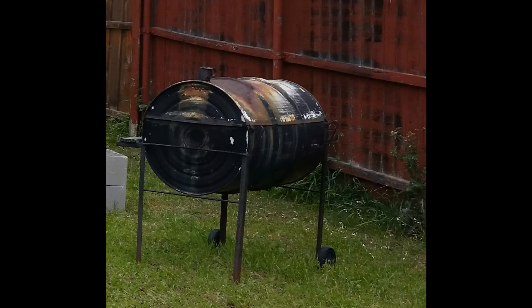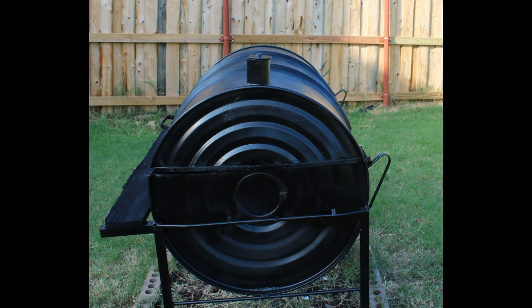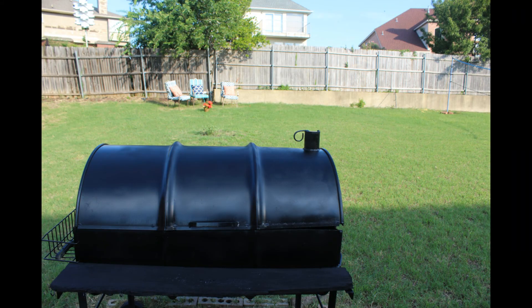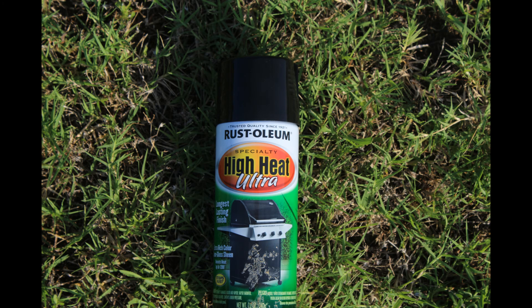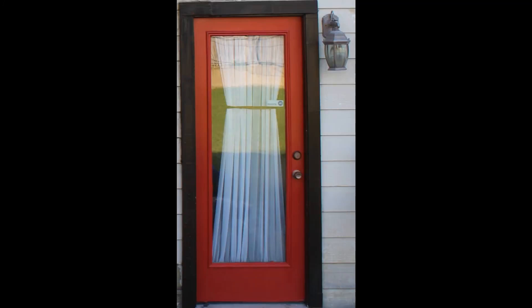If you have an old rusted-out grill, reconsider getting rid of it, because there is spray paint now that you can use to update that grill and it will make a huge difference in how it looks. I purchased that spray paint and applied it to my grill — look at the end results, absolutely gorgeous! This is a five-gallon barreled charcoal grill that normally goes for $100 to $200, and I used a $3.68 can of paint to update it. It has served our family for years and I'm okay with keeping it as part of our family.